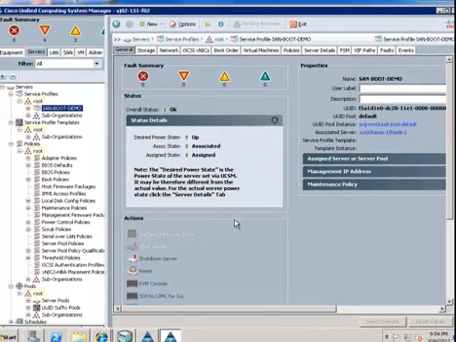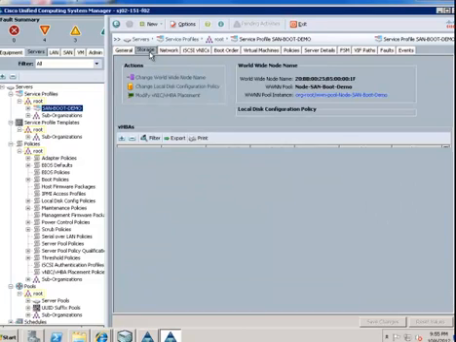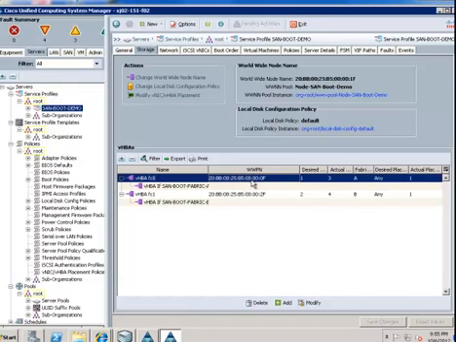So now that we've created our service profile for our SAN boot, let's just verify that everything is okay. There's our SAN boot demo. This is the service profile we created. The overall status of this is okay. Our power state is up, and it's associated. So from here, what we would do is grab the WWPN of this, go to our SAN, and zone this WWPN of the initiator to the target of the storage system.